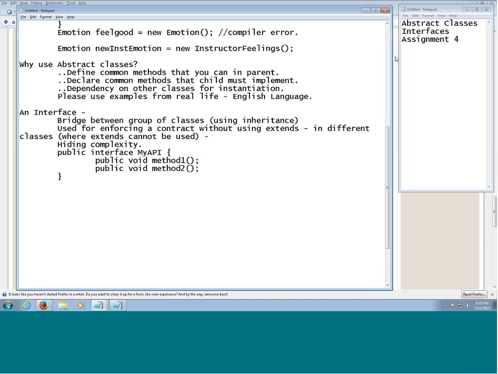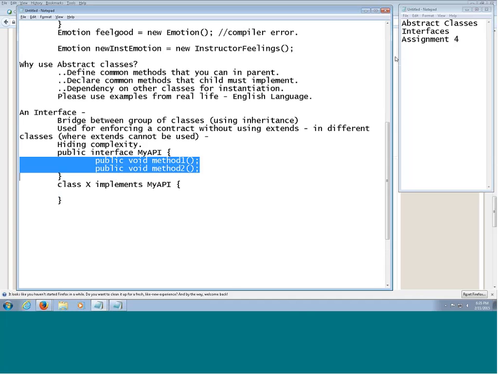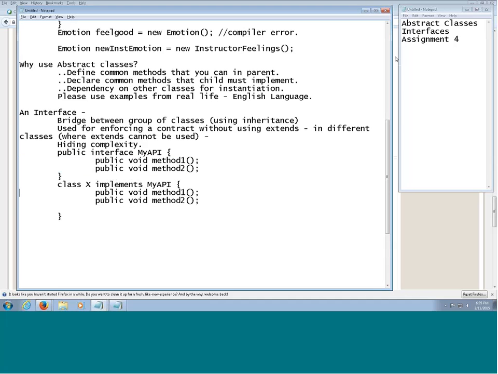So now, when a class implements it, it must write these two methods, unless the child class, or the class that's doing the implementation, is an abstract class.